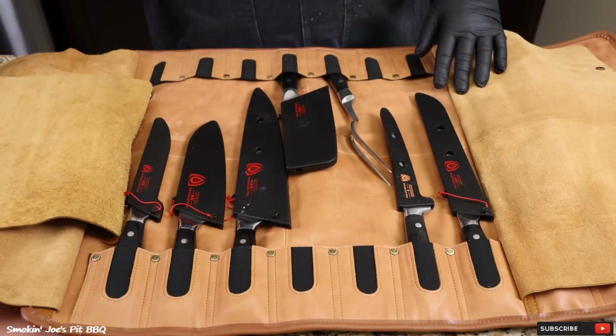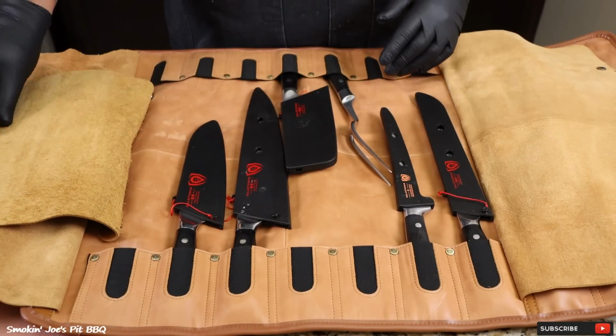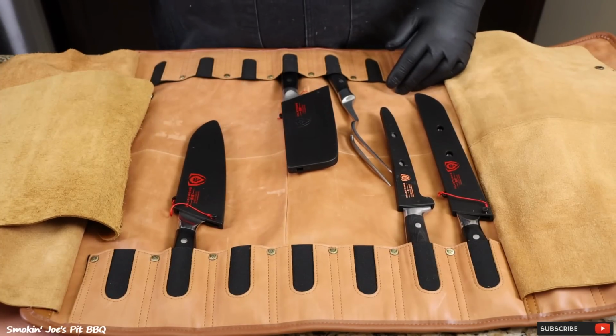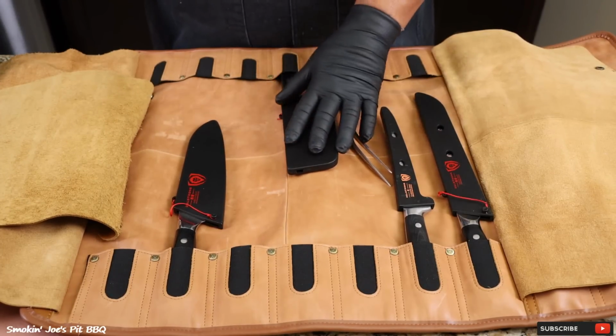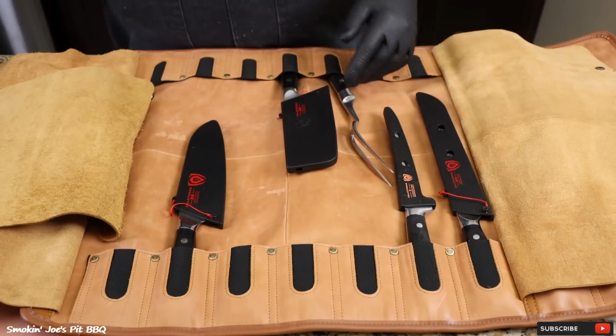All right, let's see which knives I'm going to sharpen today. I haven't used this boning knife in quite some time because it's actually pretty dull. My chef's knife is really dull. And these are still pretty sharp, so I'm going to sharpen these two and also a pocket knife.